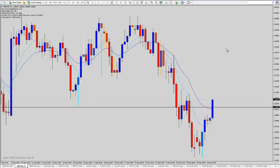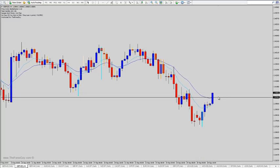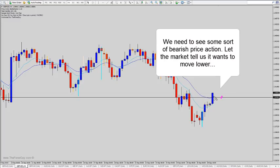So if we pop over to the 4-hour chart, we can get rid of that trend line now because we don't need that anymore. We're seeing a push up now. If this push up does remain intact and price does remain above this level, then there's nothing really to do. I'm not going to buy into it. I'm looking to sell here. I think the sell opportunity would be really good here.